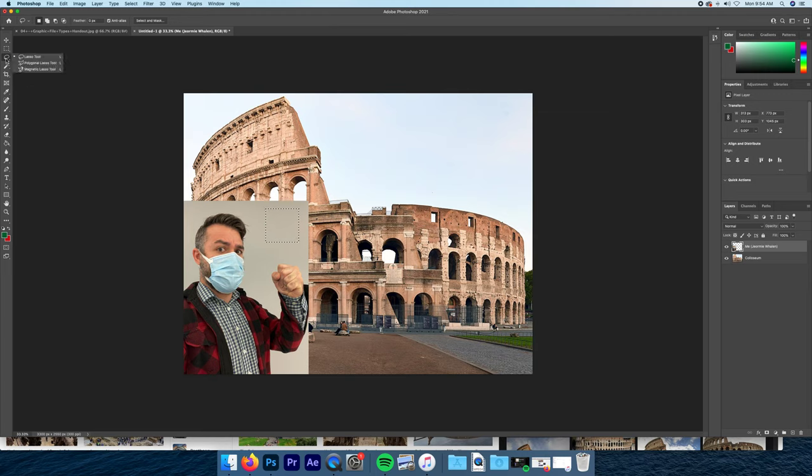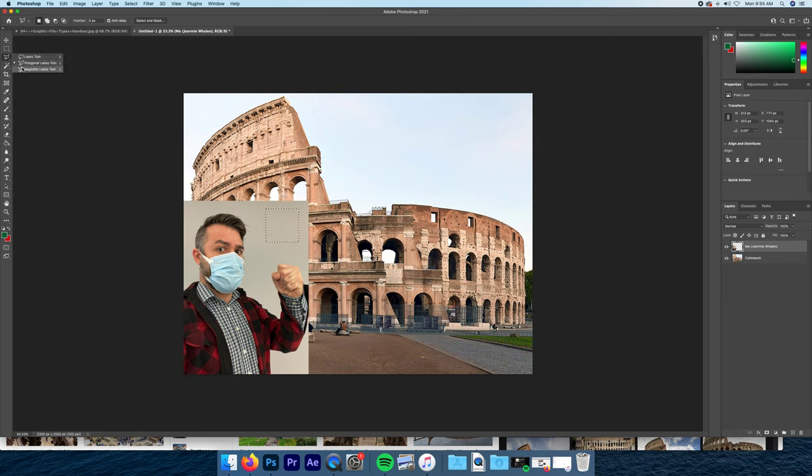How about the lasso tool? If we go in here, right-click, we have the lasso tool, polygonal lasso tool, and magnetic lasso tool. So the lasso tool basically lets you do a freeform shape. If you hold left-click and you start going around, you can take shapes out like that. With the polygonal lasso tool, you can left-click and you can make these cool geometric shapes. That's going to take your things out.